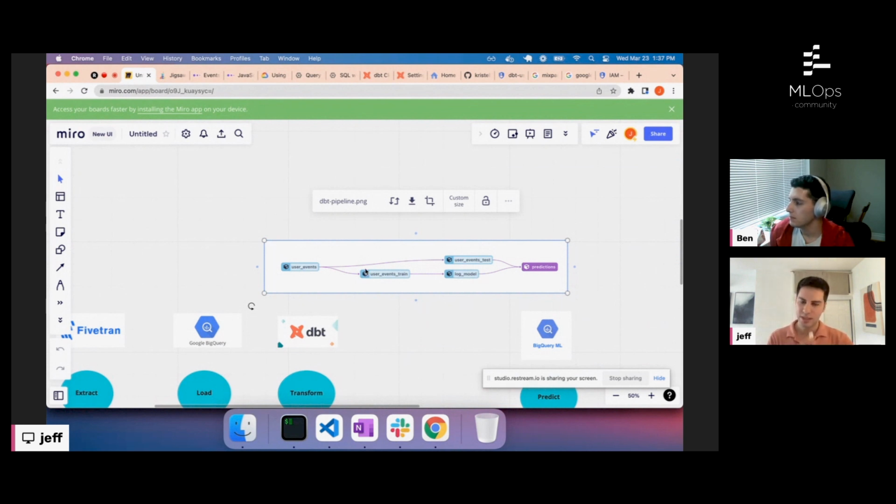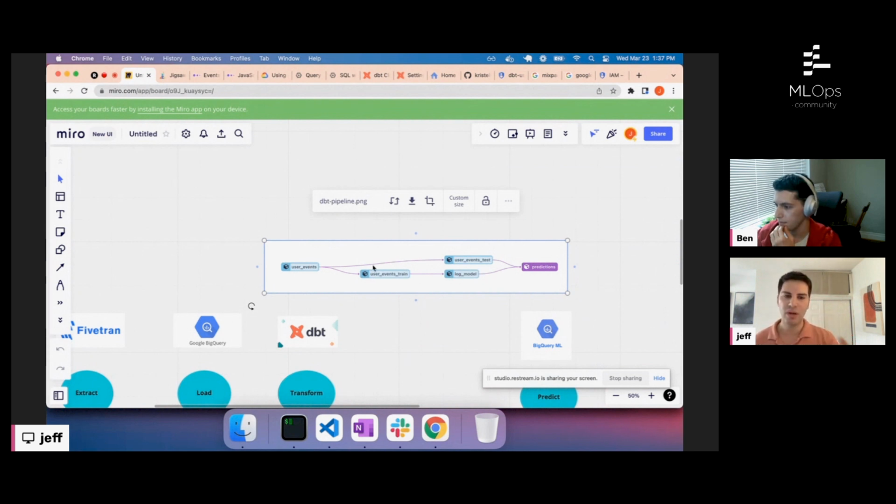Then I'm splitting this into a training and test data set from this previous table that we created. Then we're training a model, then we're making predictions. So there's a sequence, and that's pretty common in SQL, where you'll create one table that maybe relies on another and so on.